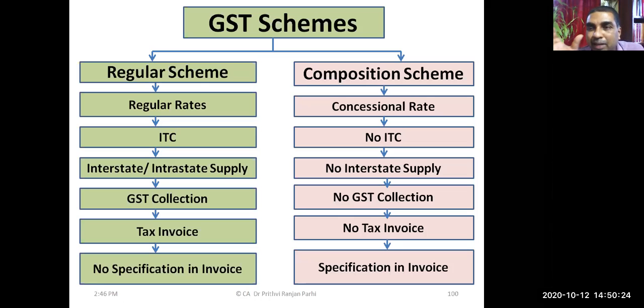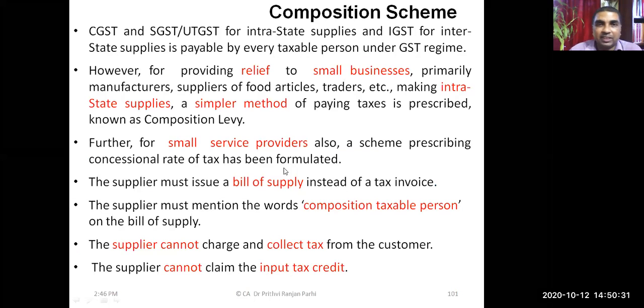And in the invoice, the composition levy supplier has to specifically mention that he is a composition levy dealer. He is not supposed to collect GST. All these things should be mentioned. Various technical points are there regarding composition levy. Some of these have already been discussed, and some of them we are going to discuss today.